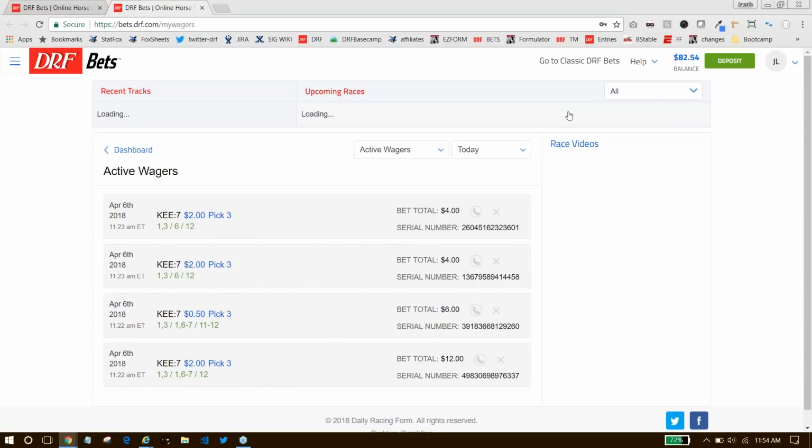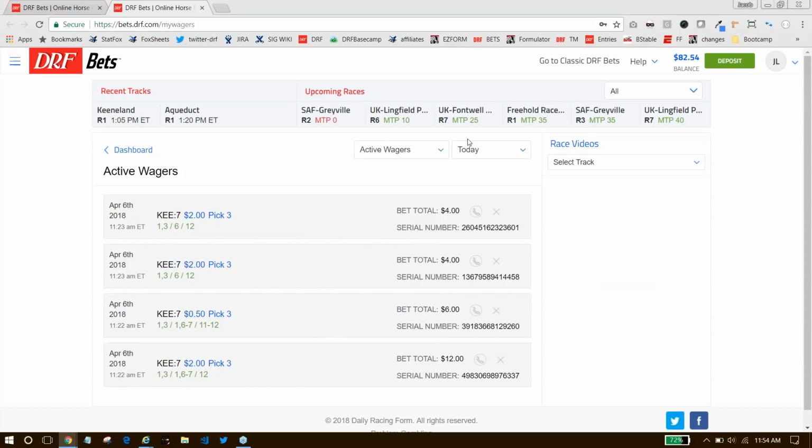These races are called preps for a reason. Justify has 0 points. He kind of has to run first or second, doesn't need a win, and on paper it looks like he'll do one of those 2 things. I think you could make the argument that Bolt d'Oro maybe doesn't have to be cranked up to win on Saturday, that he'll have enough points, they'll be happy to run second, and then he'll peak on Derby Day. I'm not sure how good trainers are at doing that sort of thing, but right now Bolt d'Oro is my number 1. I guess if the Derby was run tomorrow, I would probably pick him, but we have a long way to go.